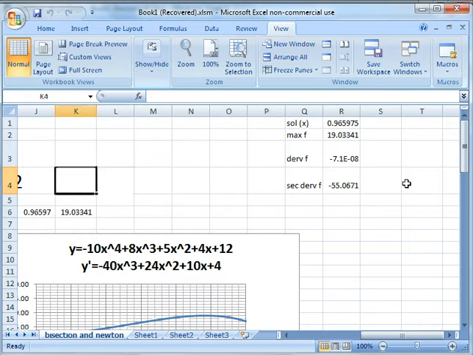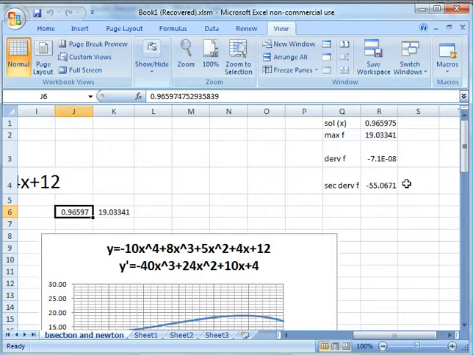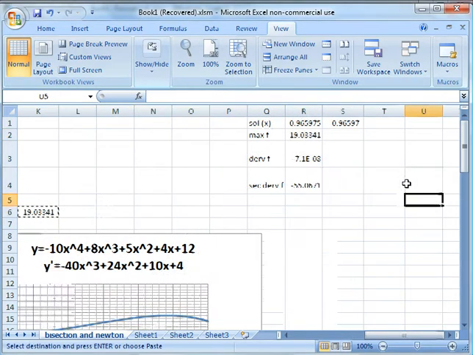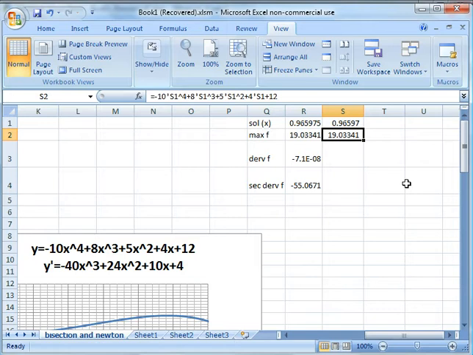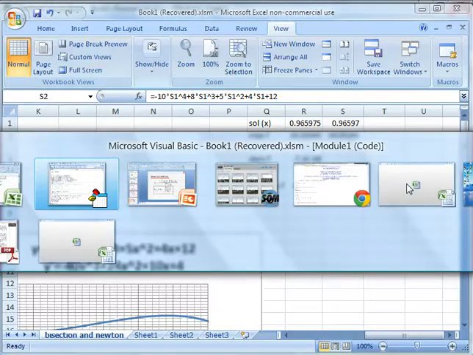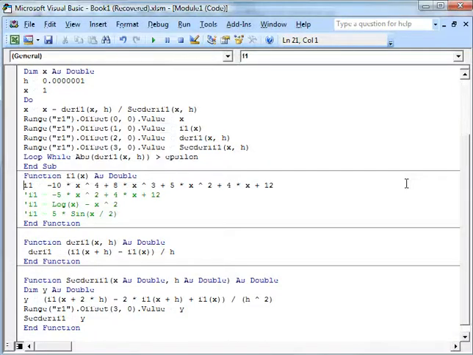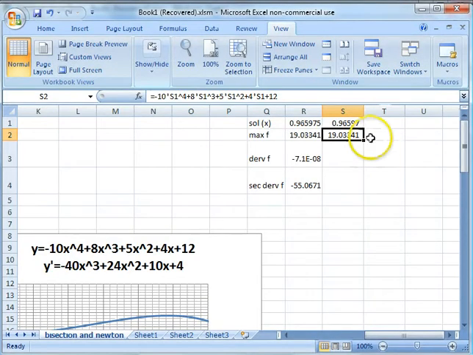Compare those data to these ones that I managed to obtain using the solver in Excel, the package that we got. The value is pretty much the same, and the maximum value is pretty much the same. So this is a very efficient way to do it, very easy to code. Let's go really fast to make some changes, maybe compute the maximum value for the next function.